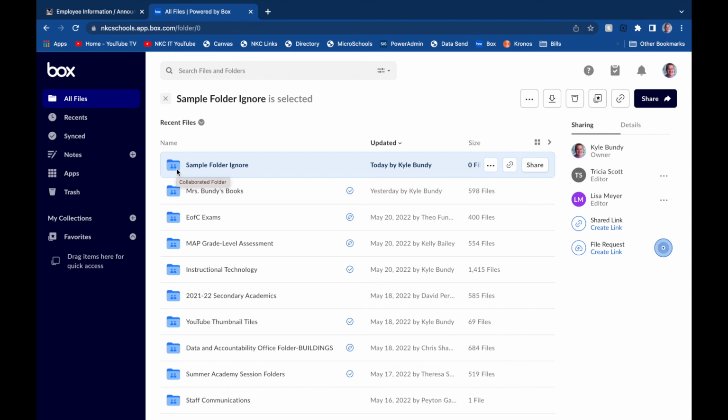This folder now shows up in their Box account and they can start adding to that folder, adding to the documents, editing things that they want to right in there. They don't have to go ahead and click on the email. It's going to send them an email, but they don't have to click on the email. They don't have to accept anything. It just automatically accepts for them. But that is how you invite collaborators versus sending out shared links to things in Box.